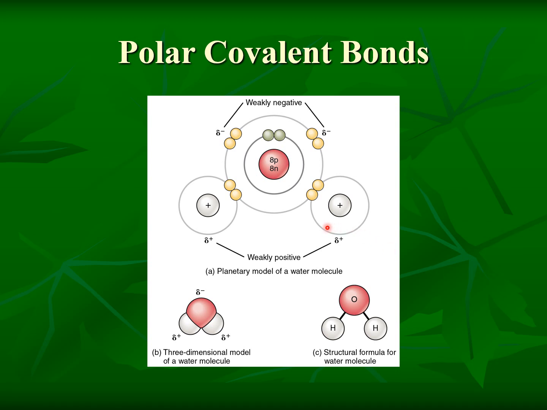So in other words, what's going to happen here, this is shown with water. This red up here is the oxygen atom, and the slightly gray are the hydrogen. Oxygen is bigger than hydrogen. So you're going to share a pair of electrons here, and you are sharing a pair of electrons here. Oxygen is bigger, so when it's sharing, it's going to share with the little old hydrogen here, but it's going to be pulling those electrons closer to the nucleus of the oxygen.